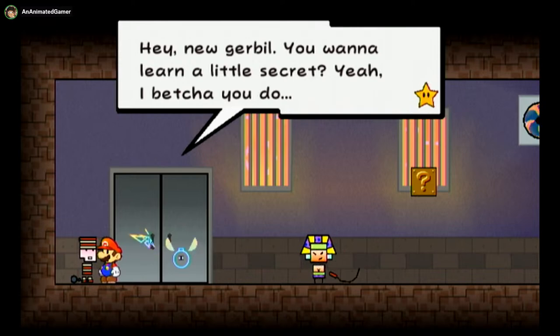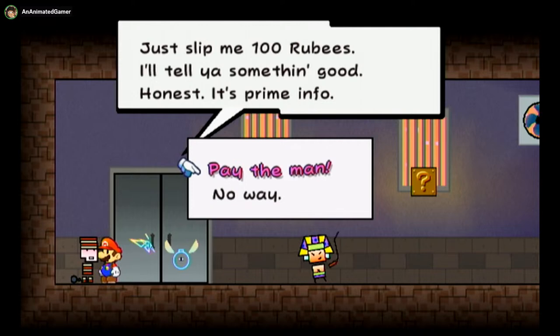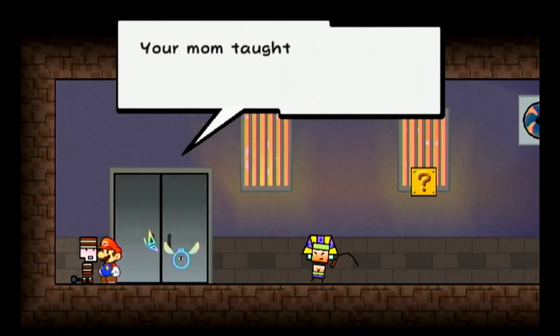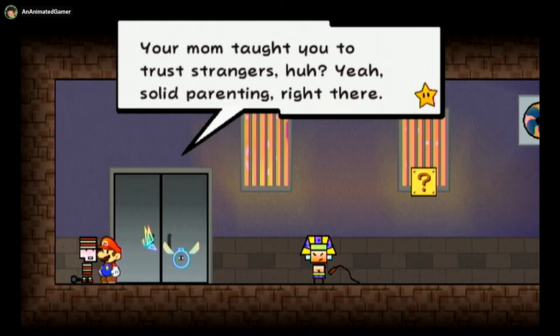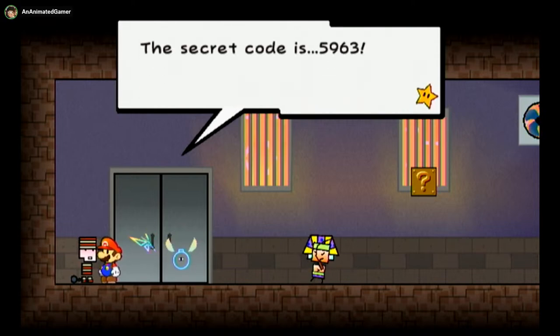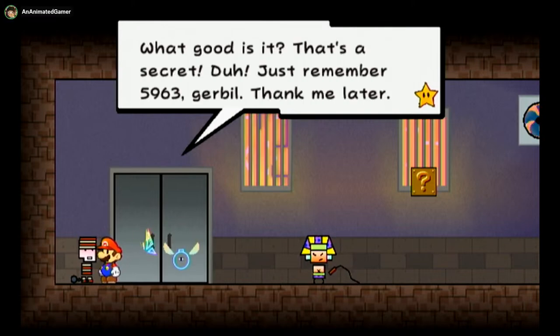Hey, new gerbil. Wanna learn a little secret? Yeah, I bet you do. Just slip me 100 rupees and I'll tell you something good. Honest, I got the feeling you're gonna need this more anyway. Your mom taught you to trust strangers, huh? Yeah, solid parenting right there. Getting meta, I see. Well, it turns out she was a smart cookie, because I'm going to give you the VIP room passcode. The secret code is 5963. What good is it? That's a secret. Duh. Just remember, 5963, gerbil. Thank me later.